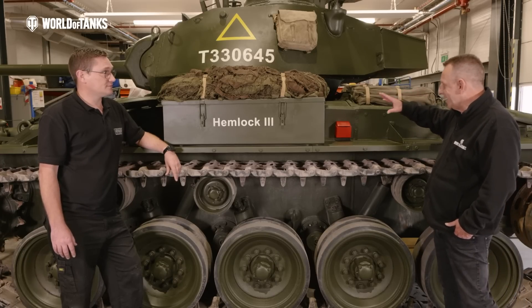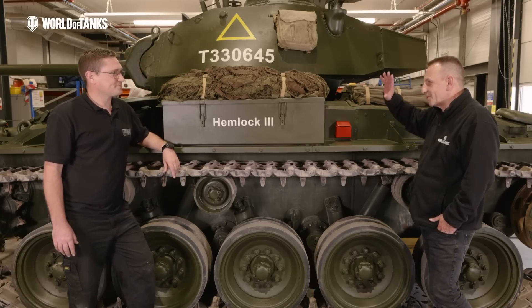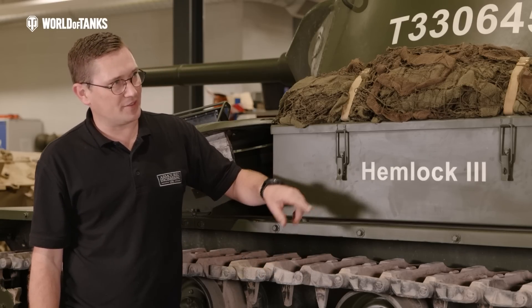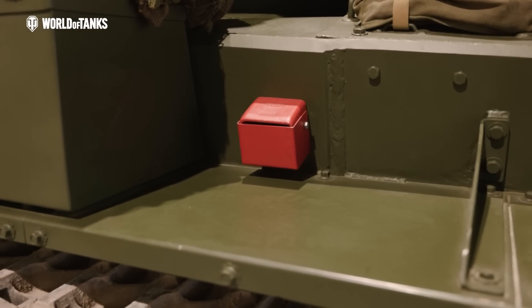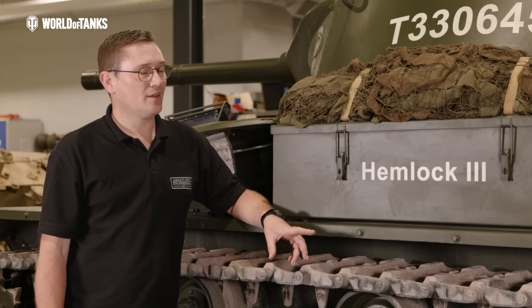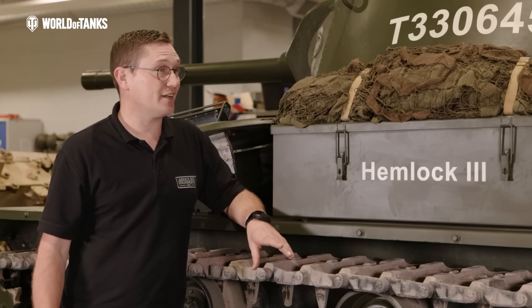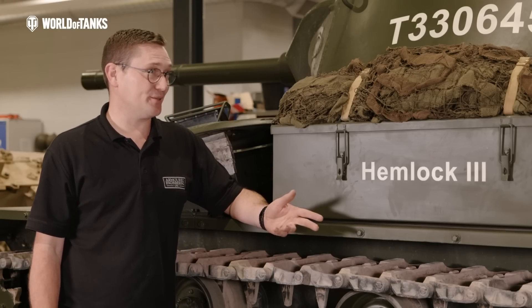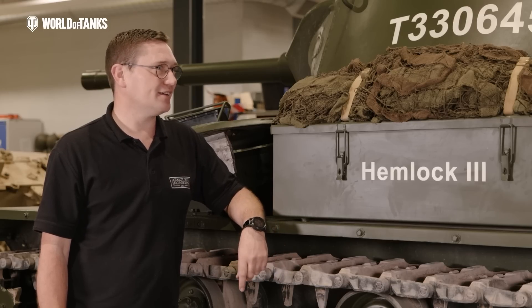This red box here — clearly not original-looking. What's all that about? The cast housing — the bright red cast housing over the top — is actually part of the vehicle. That's the fire extinguisher pull cord. It's got a more modern tin cover on the bottom, bolted on the side, to stop children or anyone from wondering what happens when they pull it, because it will deploy a CO2 extinguisher into the engine bay. We obviously don't want that while it's sat here on display.